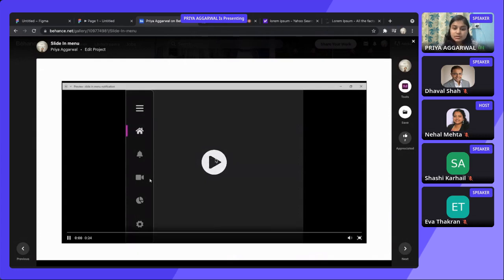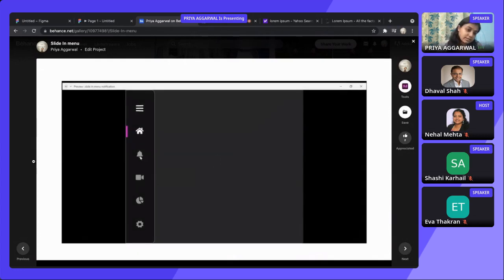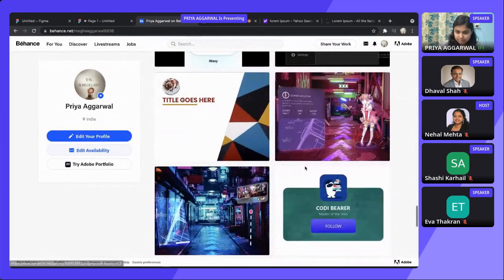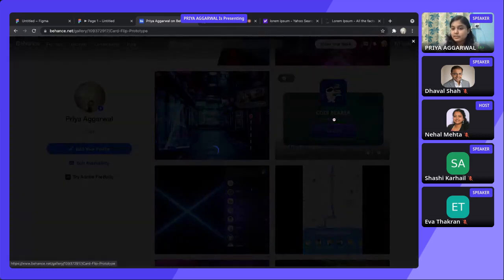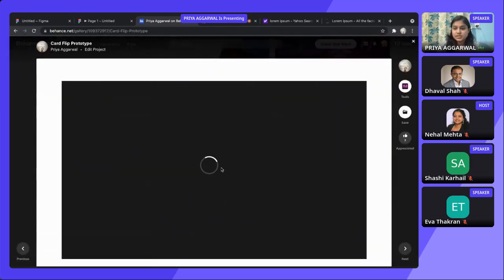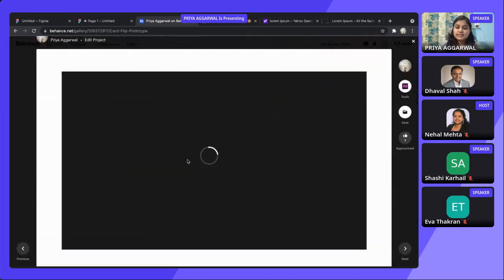And animation is also a very good field to start your career if you are not interested in coding. They pay you a very good sum of money and it's a very good field to opt for. All these are animations. What will happen, how user will interact, how your icons are going to move. You can go through this, you can have a look. You can see one more animation. It is also done in Adobe XD.